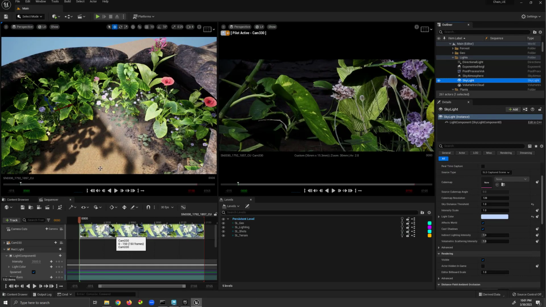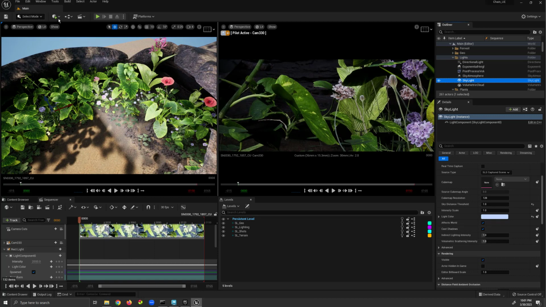But another thing you can do, which is really cool, is you can spawn an object or a light into a sequence. And so you can see here that I've spawned a rect light into the sequence 330 here, and you can see here it's illuminating this. So this is the camera, and it's just getting a little bit of a kind of bluish bounce light into here.